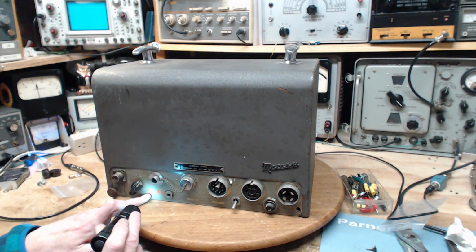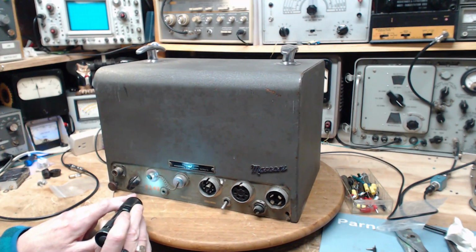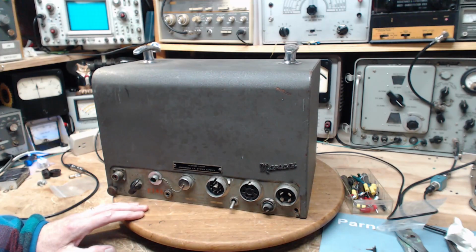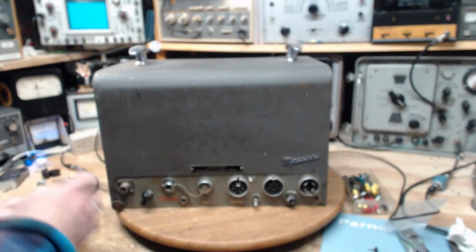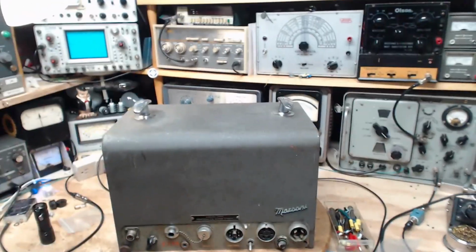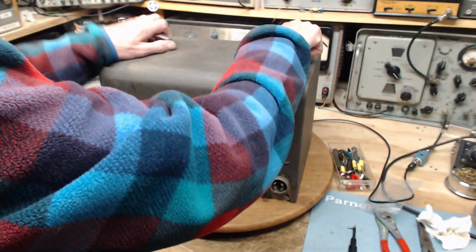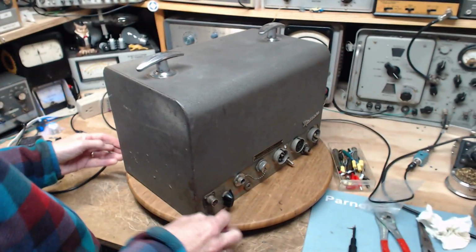Somebody's painted this number on. It's probably a number for a ship, probably numbered on a ship. And it's just got some inputs and outputs and the like. I don't think there's too much else showing here. I'm going to get the cabinet off of it. This is a little challenging in itself, getting this off. So I really don't know what this is all about, frankly. What would they be doing with an FM transmitter on a ship? I don't know. This is hard to get off.